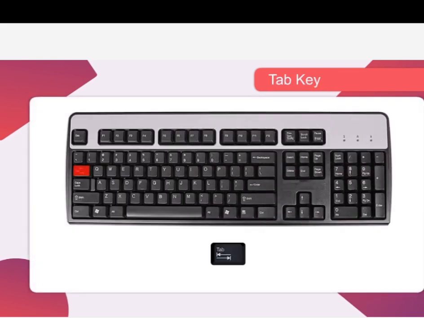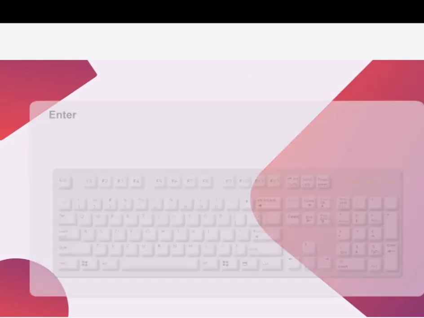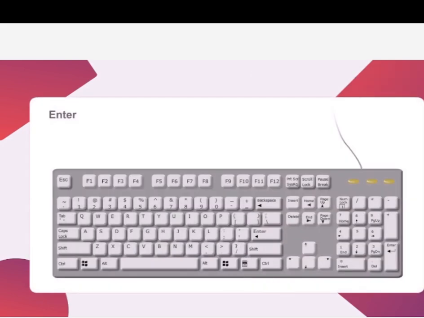The Tab key is used to push the typing along the line in specified distances. For example, if you wish to indent the first line of every paragraph, then it is wise to use the Tab key. It is unwise to use the space bar for this purpose because you may miscount the spaces, and secondly, the space bar does not give an even or regular distance from the margin, thus making your document look untidy and uneven. The Enter key is one of the most important keys on the board.